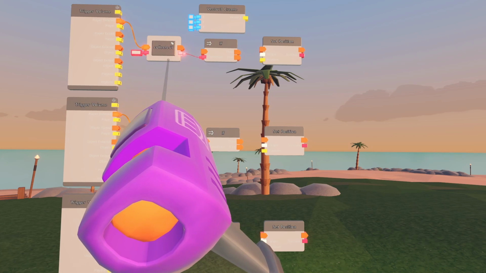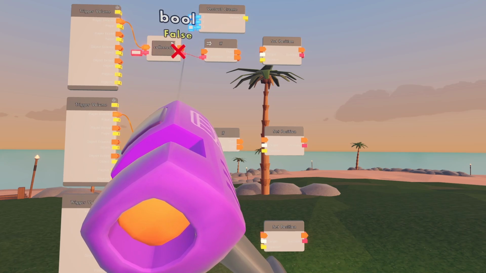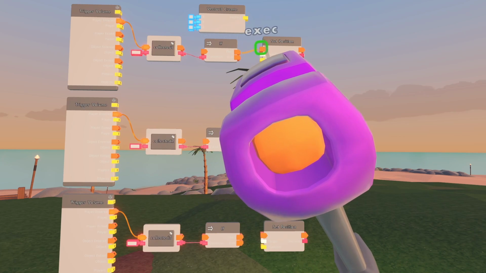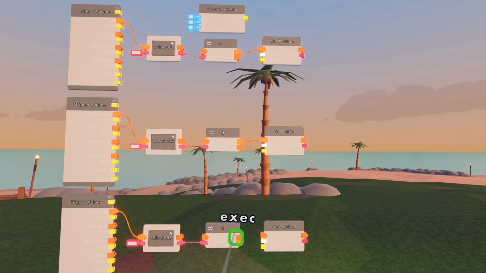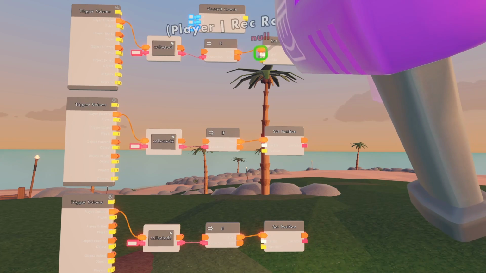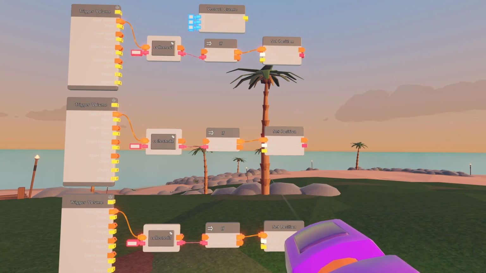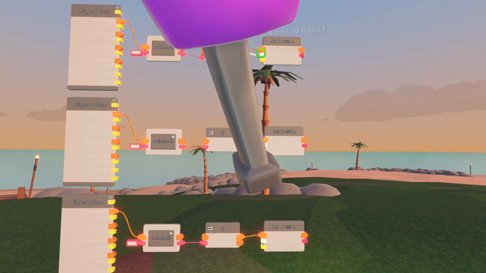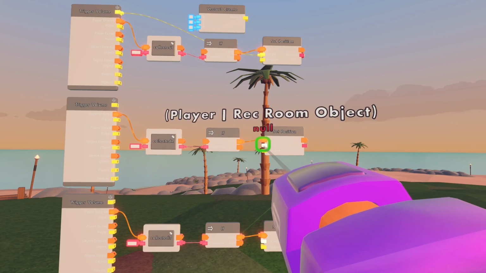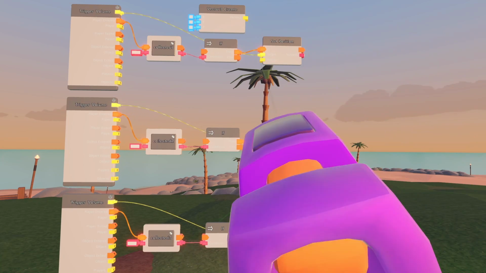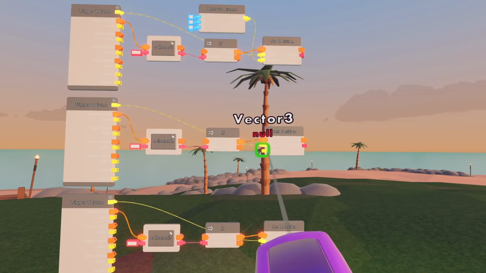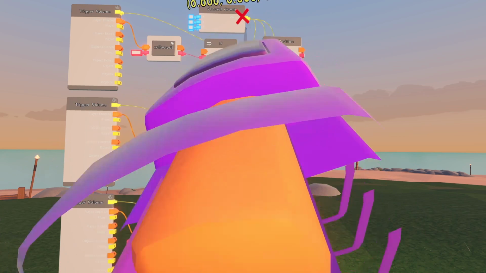So now what you want to do is hook up the bool output for each one to their if chip. So if this is true, meaning it has been collected, then we want it to set position out of the map. So we do the same thing here. The then goes to set position. The target for each of these set position chips is going to be the trigger volume itself. So we're going to hit target and hook it up to the trigger volume board on all of them. And then for the position, we're going to hook all of the positions up to this vector create up here.